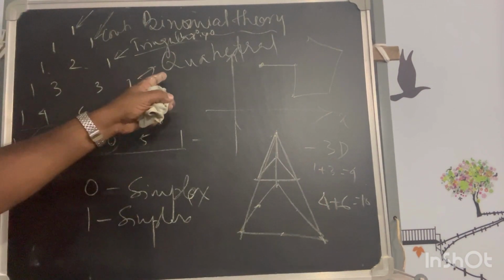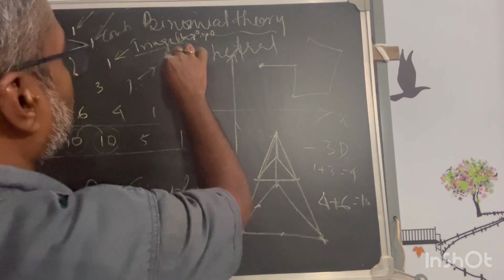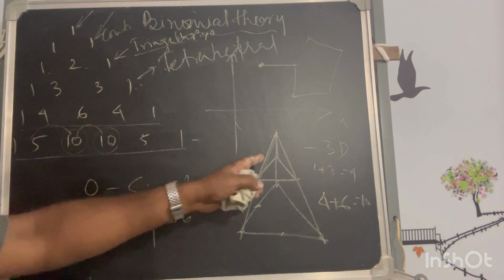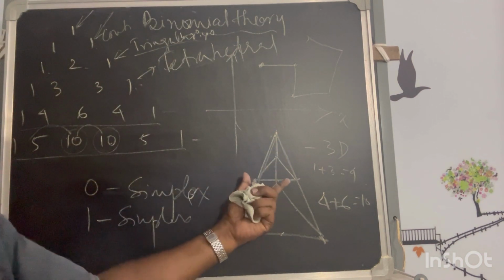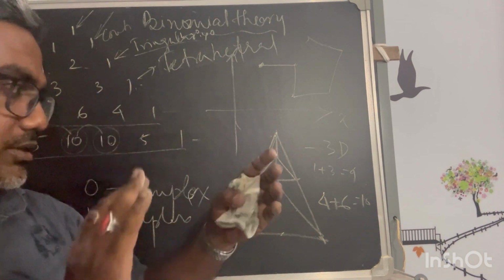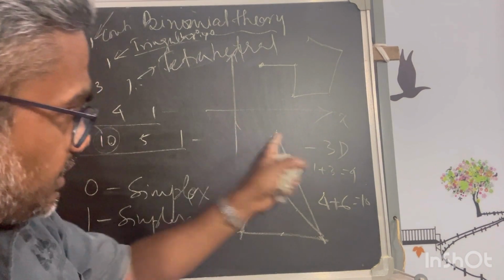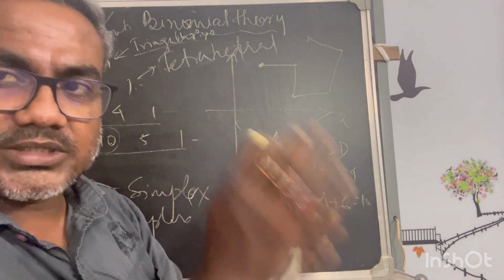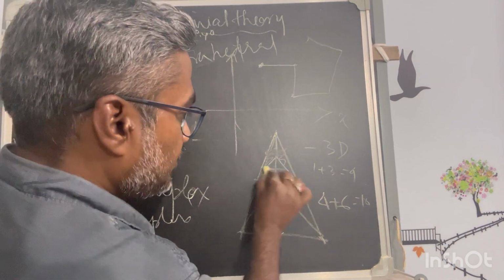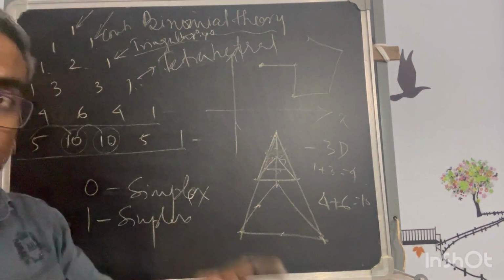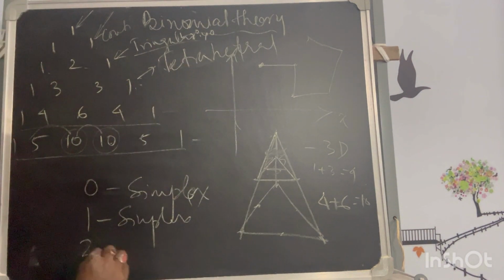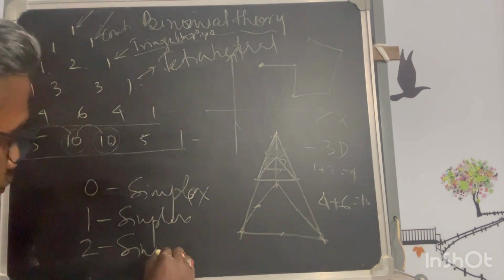Okay, this is called, sorry, not quadrahedral, this is tetrahedral series. That means each term has a triangle. This face is a triangle, and they have 4 faces each time. If I see this is one face, this is one face, this is one face, and the below is one face, and every time this will go on increasing. So that's why the name tetrahedral is given, and the other way it is also called 2 simplex.